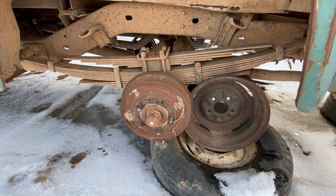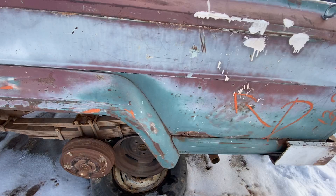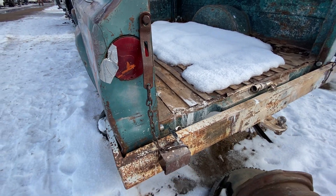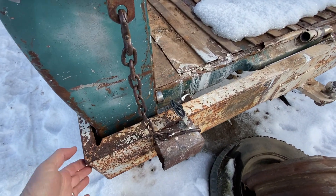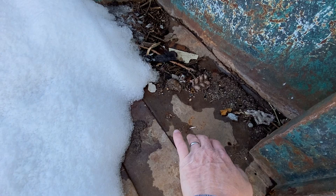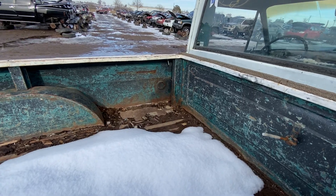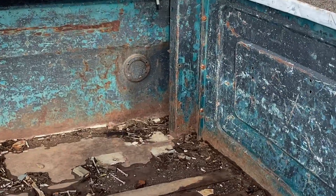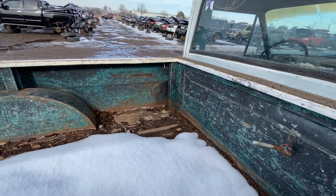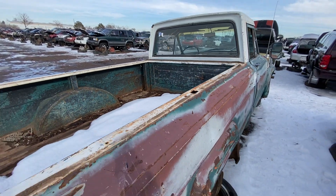Definitely heavy duty back here. You've got some awfully big leaf springs with lots of leaves on them. The bed's obviously a little crispy. No more tailgate. Just a single round tail light there, and a pretty industrial metal bumper. The bed seems in pretty good shape — definitely metal, there are a few little holes in it. But over there, see that's where the fuel filler would have been, and it's obviously been filled in from the other side. You can kind of see a Bondo plug in there, so I'm not sure how that works. Was it like that from the factory and it used the cab filler, or did someone change that? I don't really know.